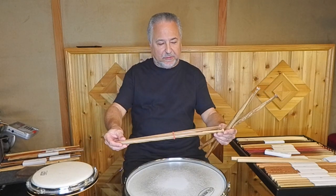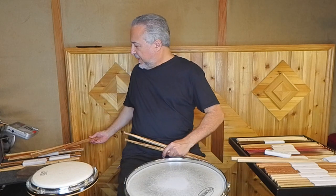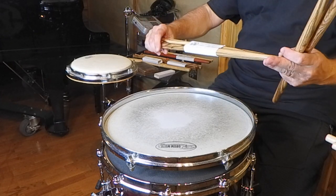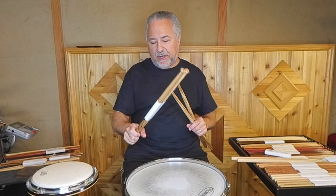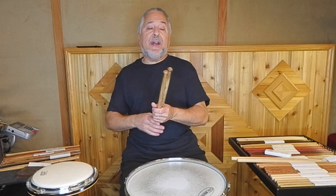But I have a lot of these display sets that are gorgeous. It's heartwood, zebra wood. And I have some left and I'm making lighter pairs now. But the heartwood is notorious for being inconsistent. So it's a waste of time and a waste of money. But if you want to display them and not play them, then I got some sticks for you. And just, email me and we can talk about it. So that's how that works.